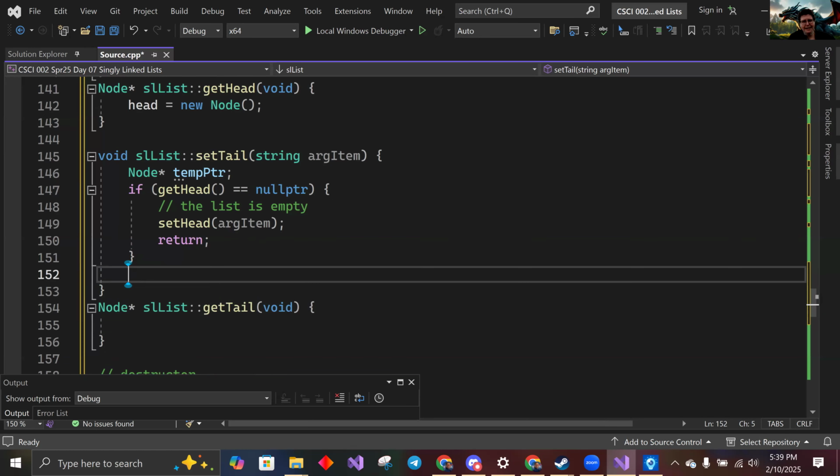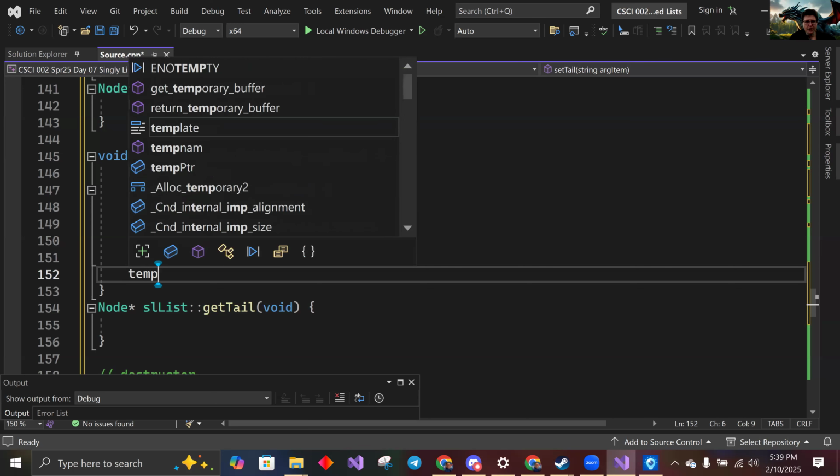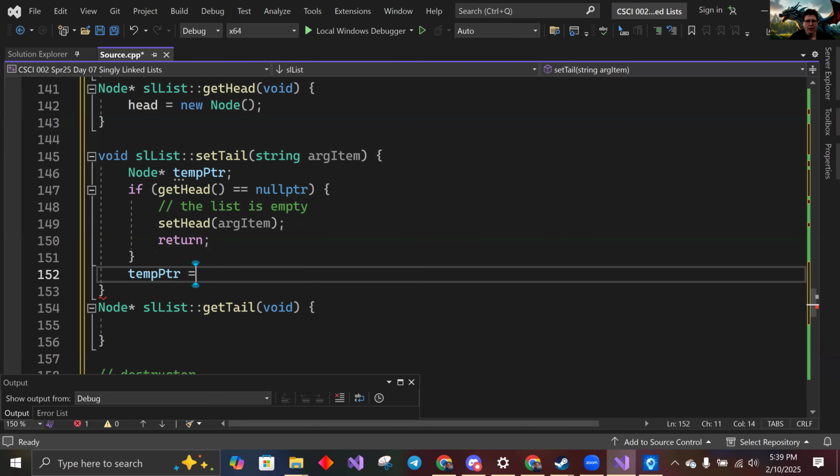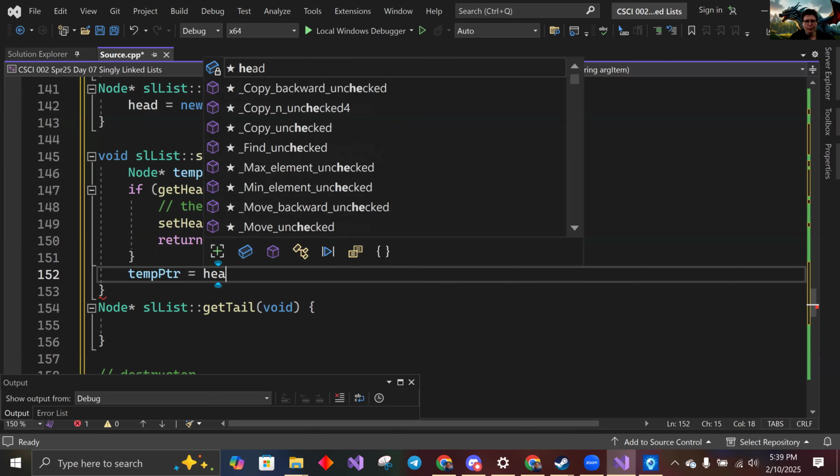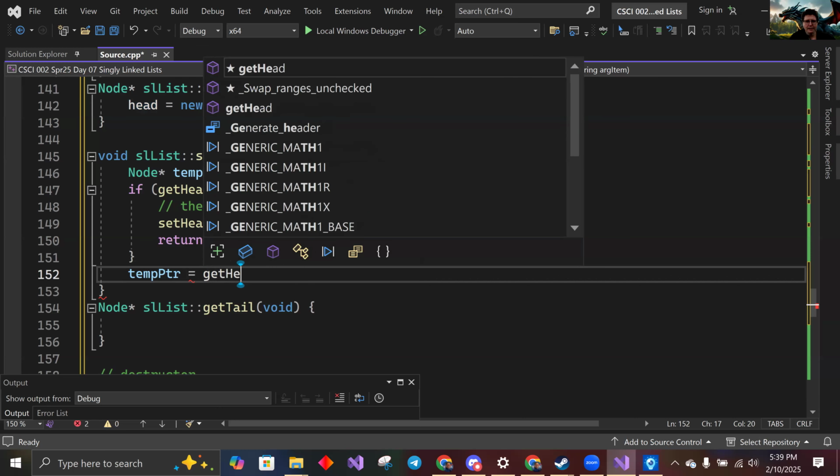Then if that's not the case, if head pointer exists like it does now, I'm going to start off with temp PTR equal to head pointer or get head.